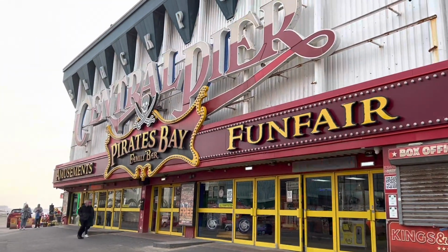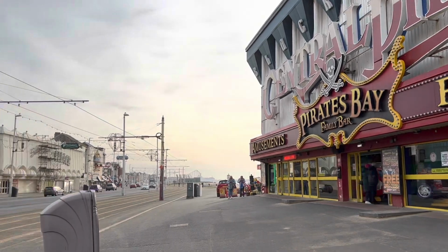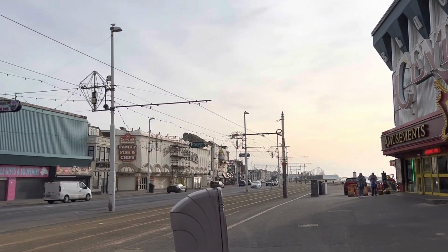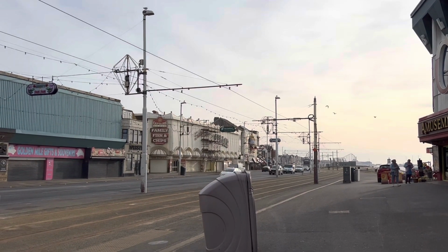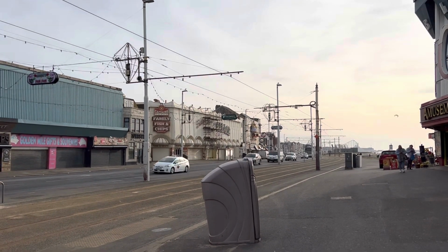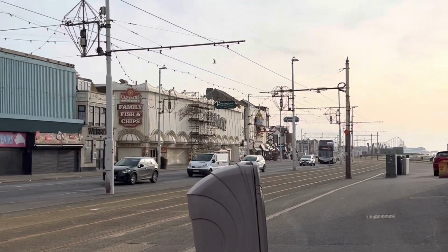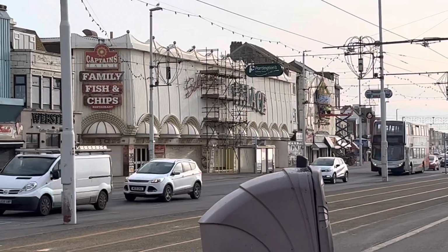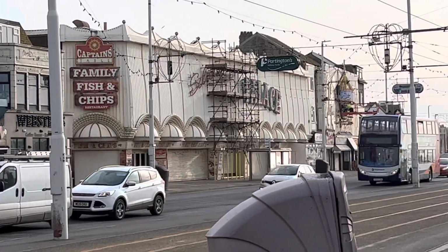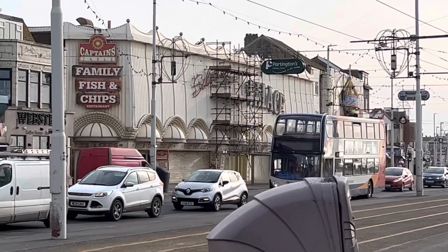There you go. So I hope you've enjoyed that little sort of compare and contrast. Oh, I think they are doing something to the front of Silcox Palace. Noticed that the other day when we went down the promenade. They've got the carousel thing off the front now. Whether or not they're just replacing light bulbs or whether they're actually doing something with the front of it, we'll keep you posted.